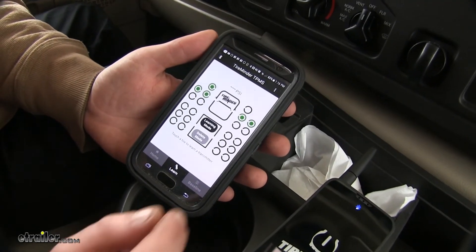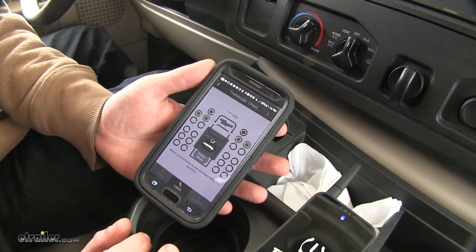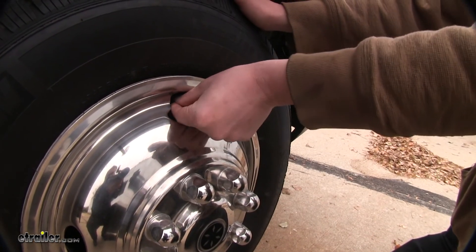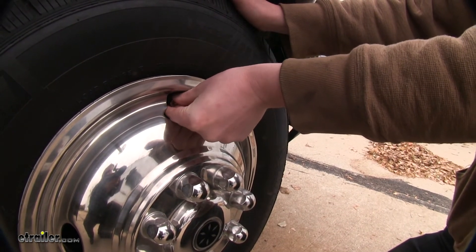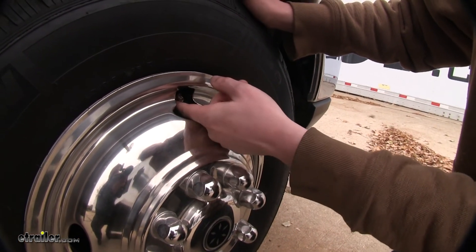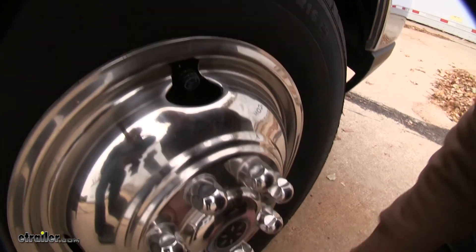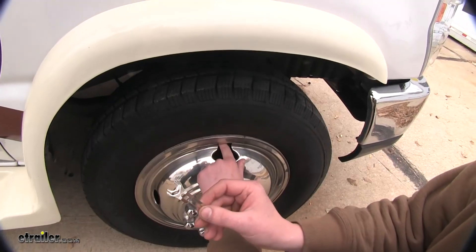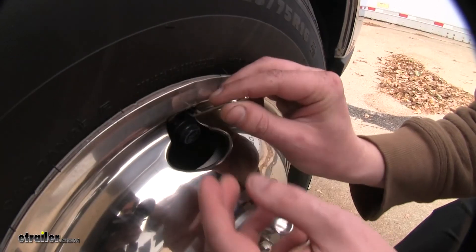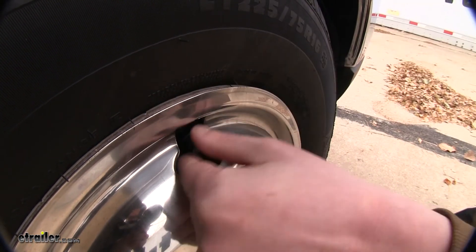Select the Learn tab on your phone. While the Learn square is up, you'll need to screw the sensor into the tire so it will learn the appropriate position on your vehicle. Before we thread on our sensor, we'll thread on the lock nut — this will hold your sensor in place to keep it from rattling loose and falling off. Make sure to thread it down far enough so you can get your sensor all the way on, then thread your sensor on. It will beep and show you the pressure when it's on. There's an included tool to lock down your lock nut — use your finger to thread the lock nut up to the sensor, put your tool into place, and snug it up. That will keep your sensor secure.